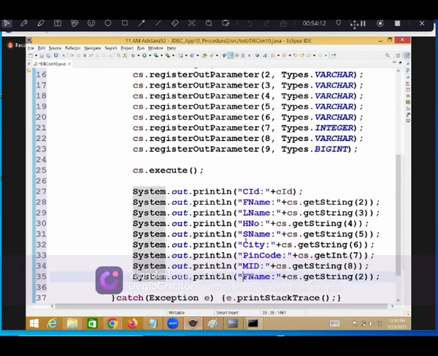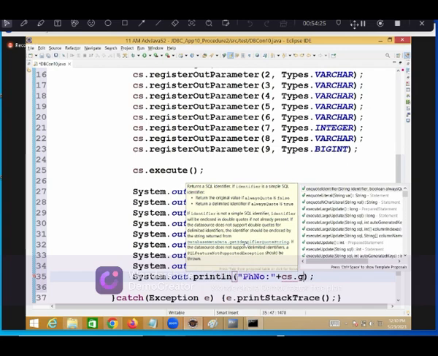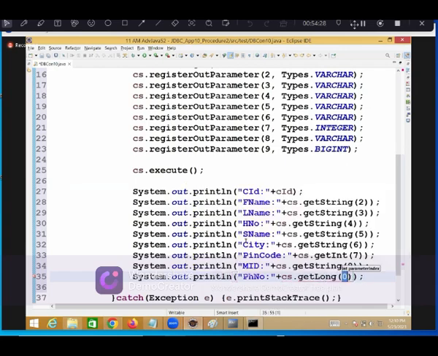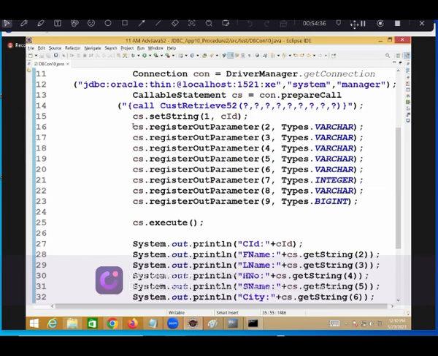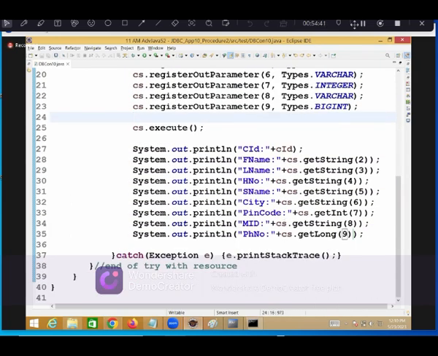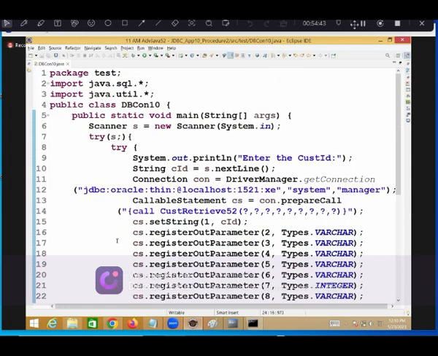Now phone number recorded in 9, CS.getLong of 9. I'll explain this, don't worry. Now this register out parameter is the new thing. Now, if I run the program, the answer will come.